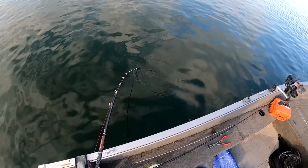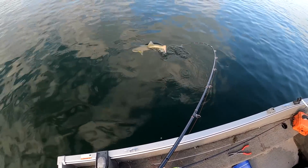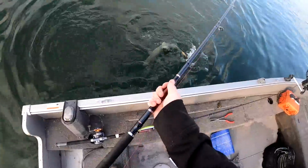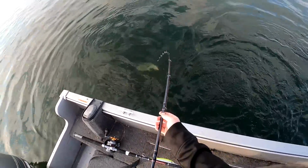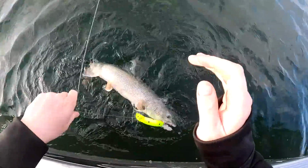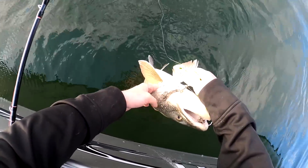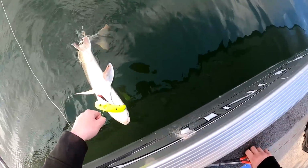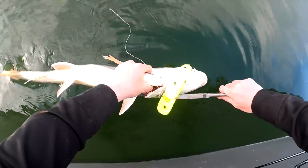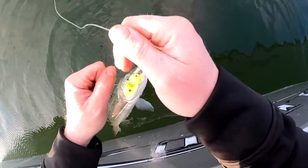Where is it? Giant, but a super good one. Uh oh, he's hooked ugly. Very ugly hook. What is in his mouth? Okay, I want to get the lower hook out first, or the front hook, I guess I should say. It is in a really bad spot. I think we salvaged that situation. I don't think he got hooked in his gills or anything at all.